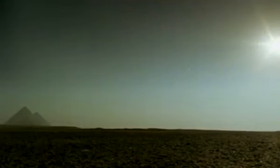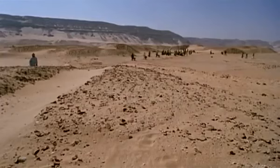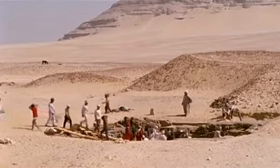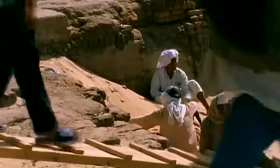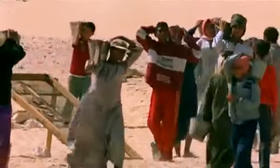So complete do they appear, and so majestic, it seems that Egypt's pyramids sprang from thin air. The truth is less romantic. They built a lot of cars before the Rolls Royce. In a bleak stretch of desert at a place called Abydos, archaeologists have come back to re-excavate the tombs of Egypt's earliest rulers from 5,000 years ago. Perhaps a vital clue to the origin of the pyramids was overlooked. It's hardly glamorous, but sifting old evidence has paid off.